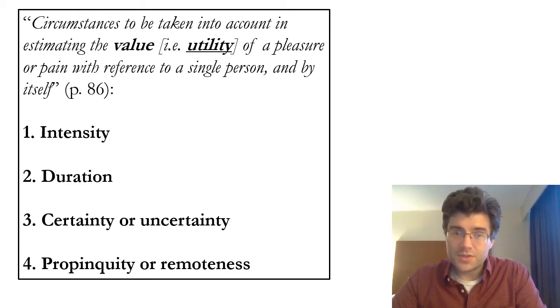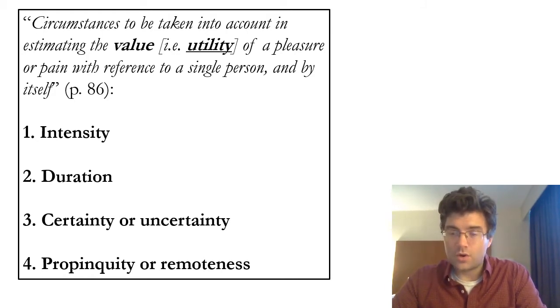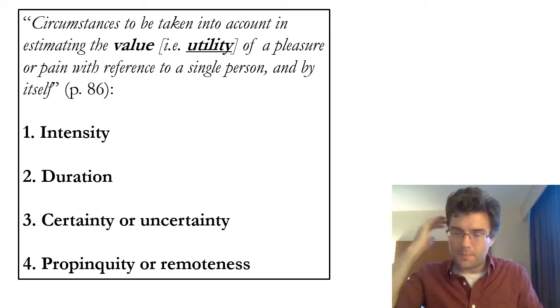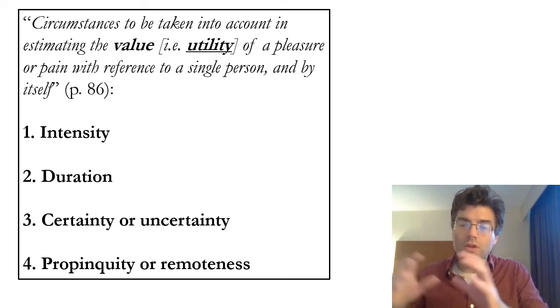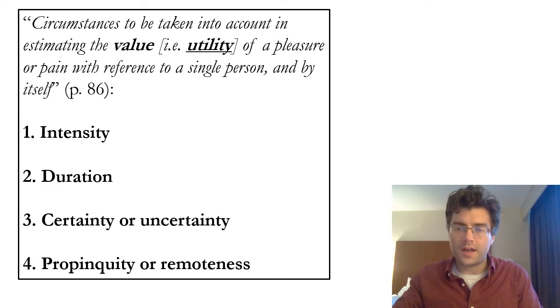He claims to have an account, a kind of system for estimating or measuring the total pleasure generated by any action. And so what he describes is a kind of science of pleasure and pain, a kind of description of all of the dimensions of pleasure and pain. And we'll see how that works in just a moment.